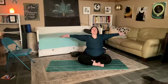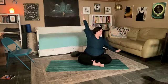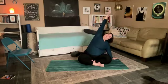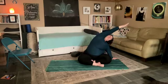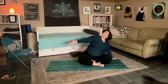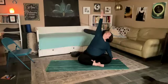And then when you're ready, you can inhale, circle, sweep the arms back up and overhead. This time we'll land the left hand, reach the right hand up and over, and you can always stay here in a side bend, or maybe you find a little bit of mobility, softly, gently, even maybe slowly drawing those nice big circles with the right fingertips. And you might even circle your gaze along with it.